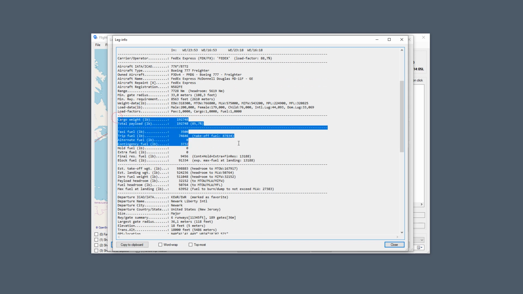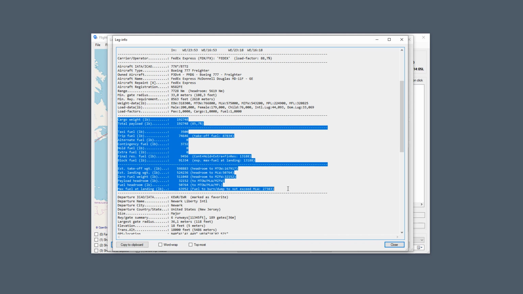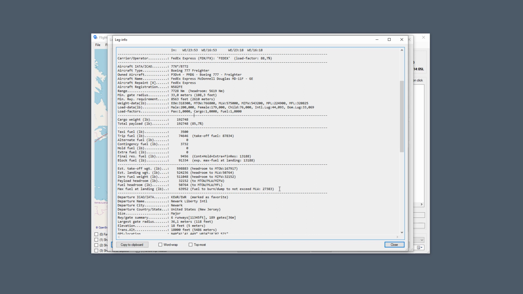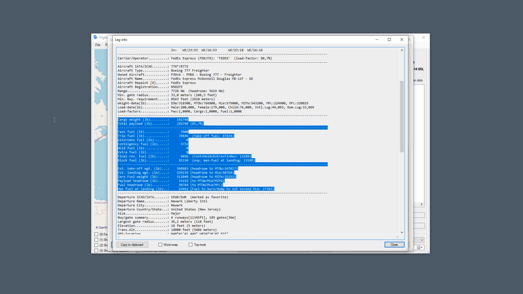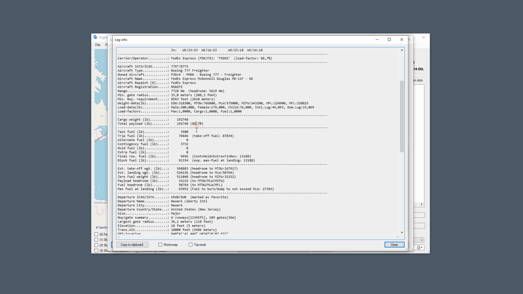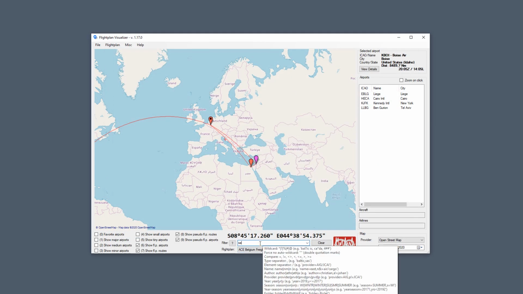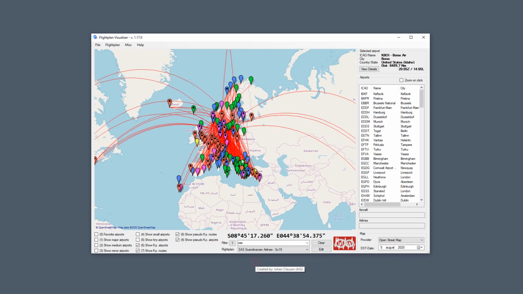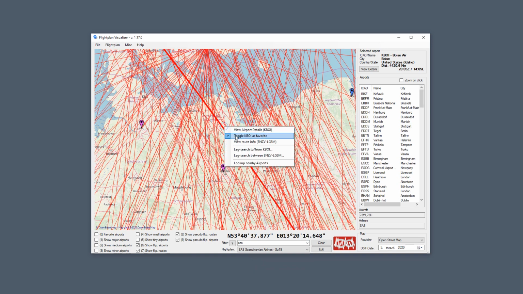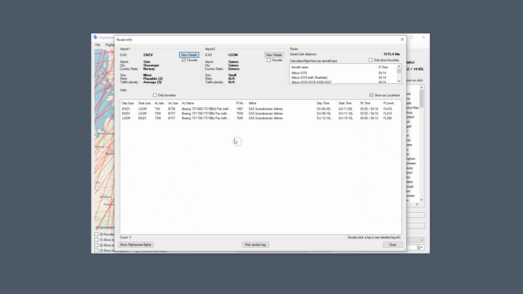These data will be moved from this place at some time. I would suggest you have a look at it, and if you have some suggestion, things that should change or anything, please use the forum. But right now it's just a test to see how it's working. For example, this is a cargo flight. If we instead choose a passenger flight, let's choose Scandinavian and then just choose some random flight here.